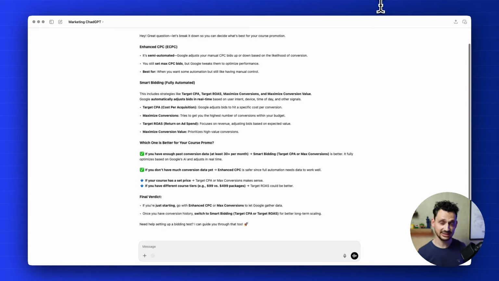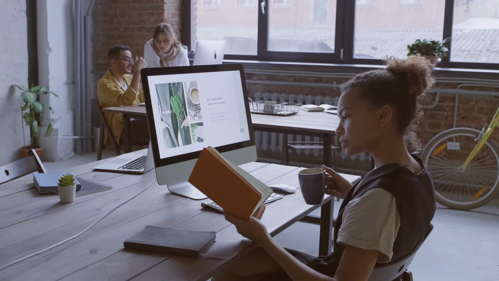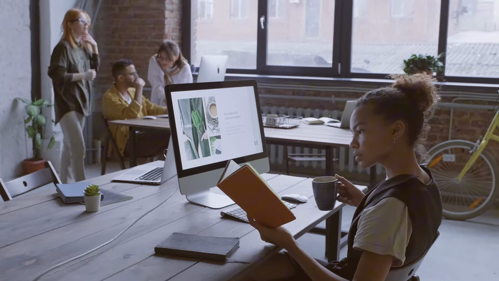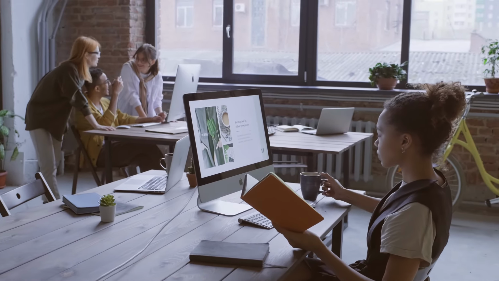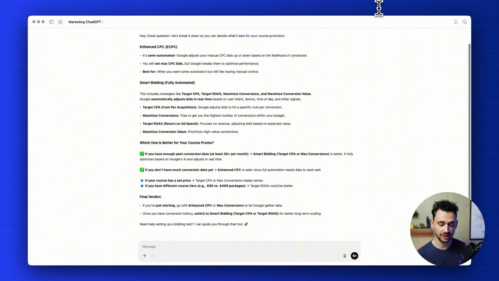All right, let's see now how this ChatGPT works as a campaign setup assistant. So campaign setup, this is where most people waste a ton of money without realizing it. Let me show you what happens when I'm planning a new campaign for my course, and I'm going to use the marketing ChatGPT for this.